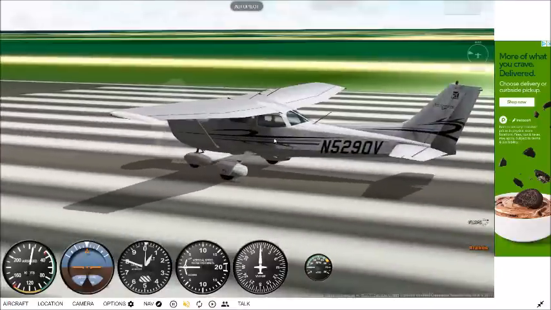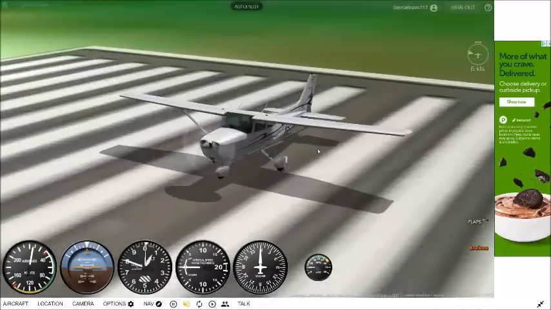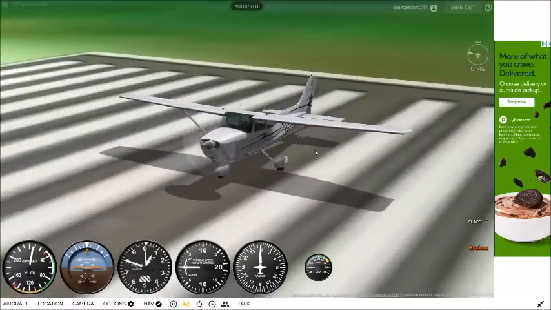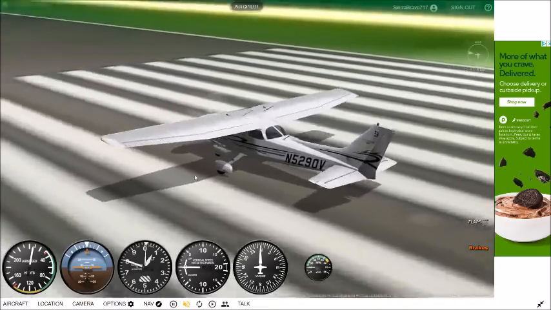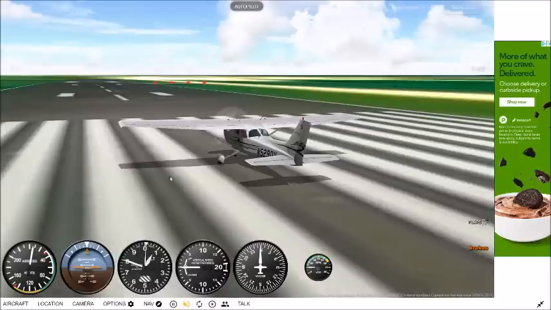Another bit of controls that you can deal with in this game is the pause, unpause button. Actually, let me unpause it for a sec. You'll notice the propeller spinning around right there. If I pause it, boom, the propeller has stopped rotating. I'll unpause it. A better example of the pause, unpause is probably in the air. So, you know what? Why don't I just get to the air?